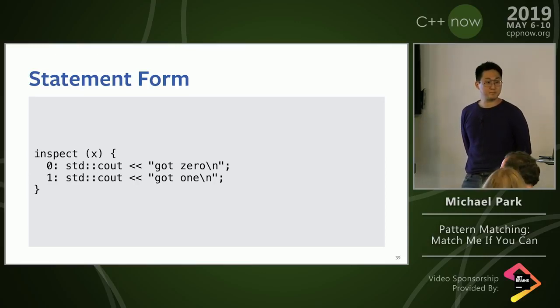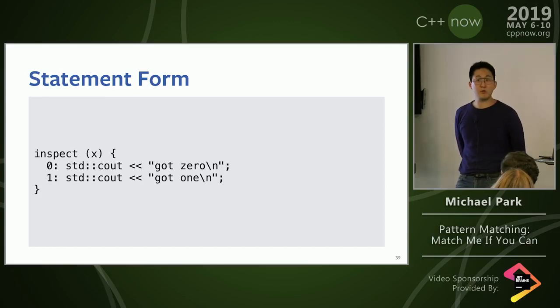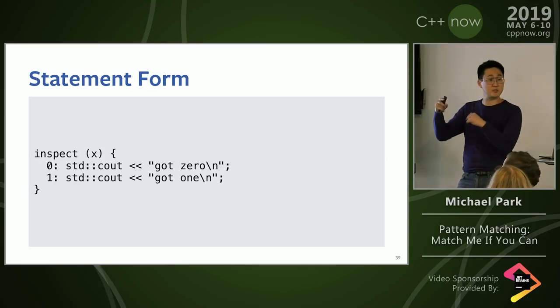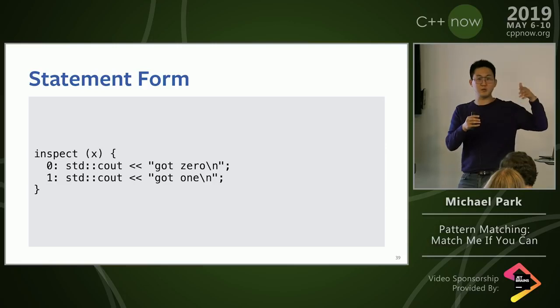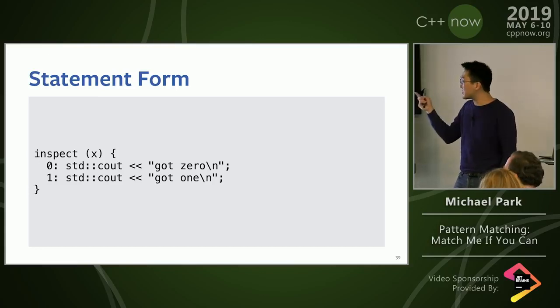What's the separator between different patterns here? Is it just until you meet the next pattern? Yes. So you could put multiple statements there, but you would need braces to introduce a compound statement, and then you can have multiple statements. But it's still a single statement, right? Like a switch, the syntax for switch is just switch, paren, expression, close paren, statement. And then the statement can expand to a compound statement, and then you need braces, and then you can have multiple statements in there.